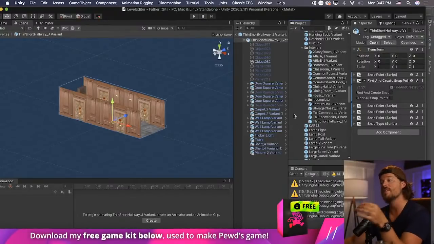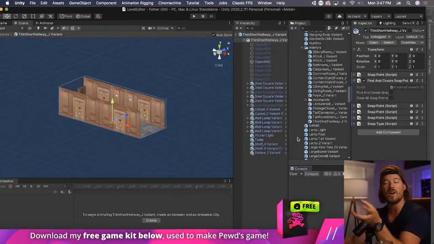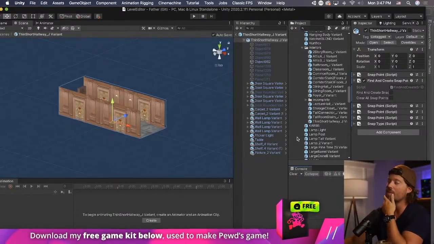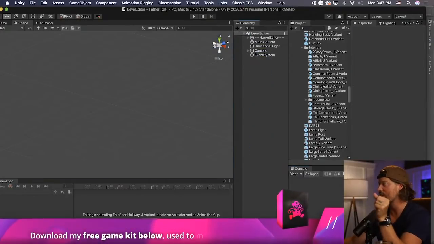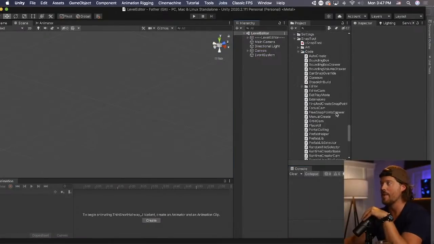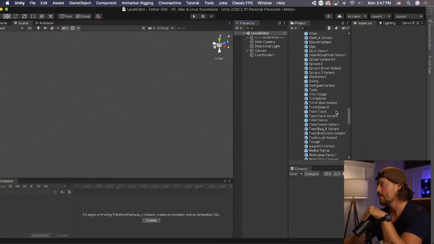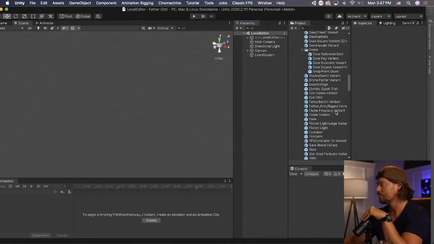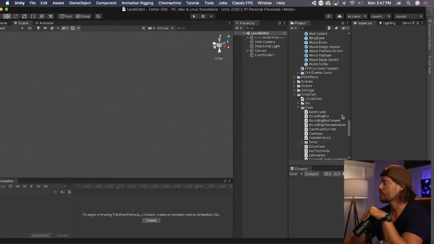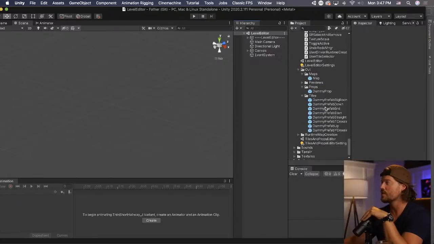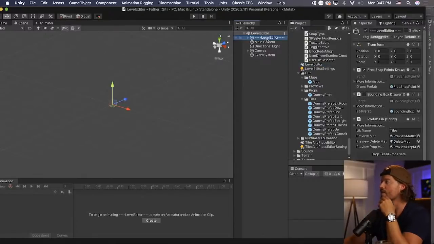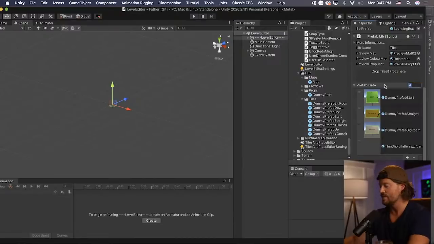Now, the problem is that we also need little icons for each one. So I'm curious how we're going to do that. But for now, let's just test to make sure that the map editor is working properly for us. Okay? Let's go to the level editor. I'm really glad this works. All right, so we're going to throw in all of these, right?